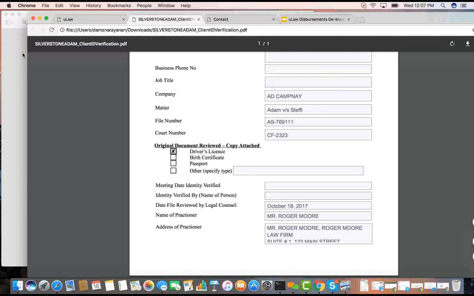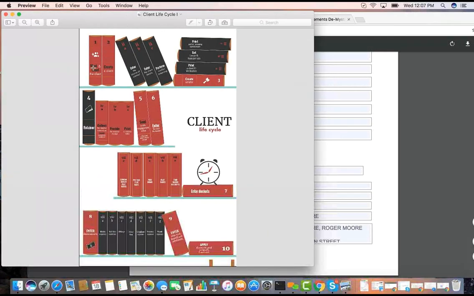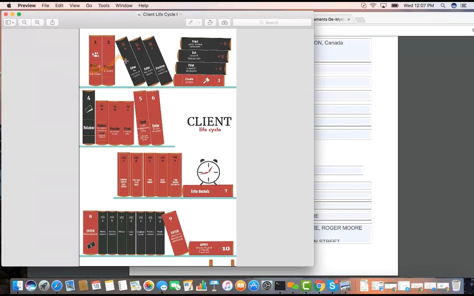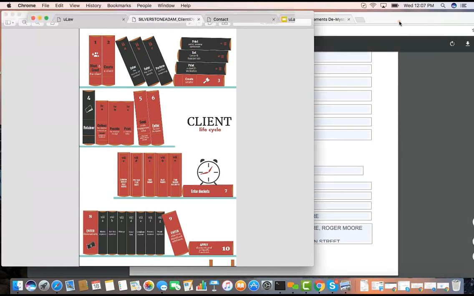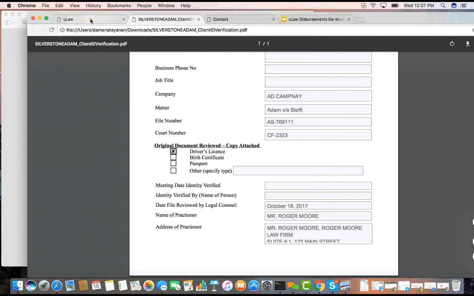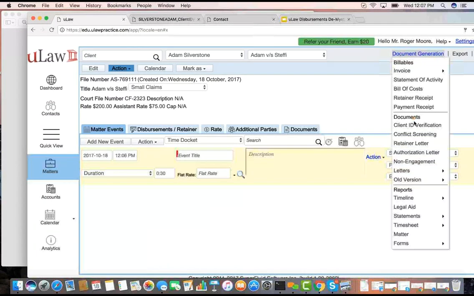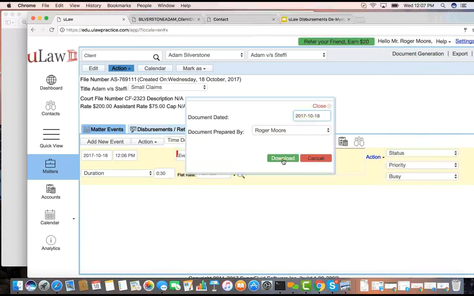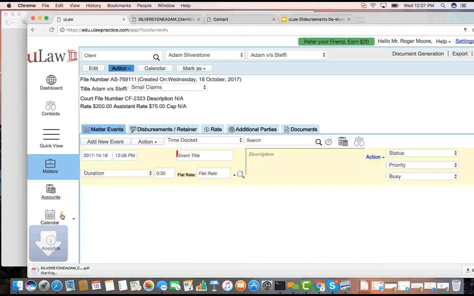So we have gone through, in less than a few minutes, the meet and greet of the client, taken all his information, created a matter for him, done that, set all the rates. Let's do a quick conflict screening document, okay? We did the conflict check, but we also need to have proof of how we resolved the conflict. So that's right here, as you saw, in the matter, I created a conflict screening document, okay?